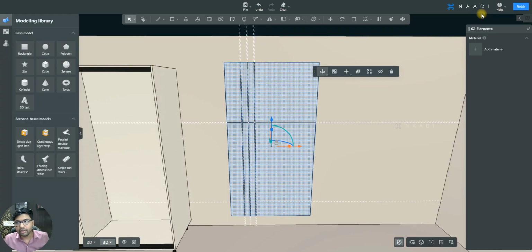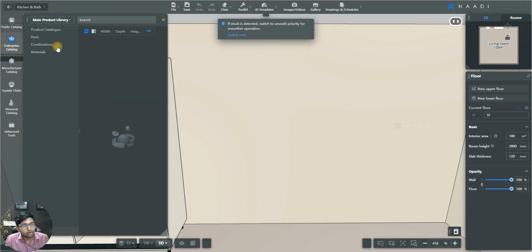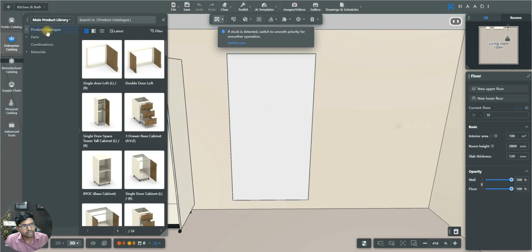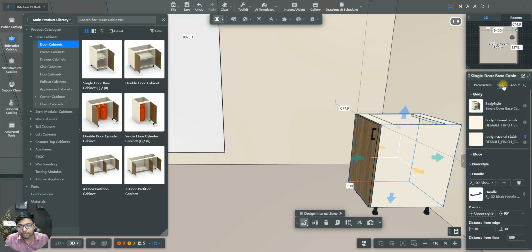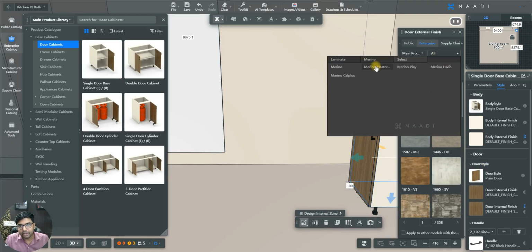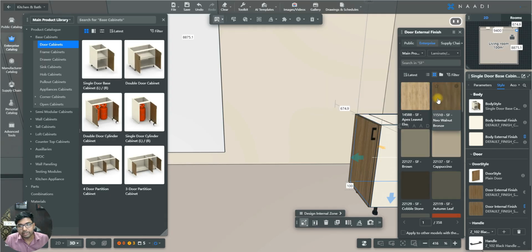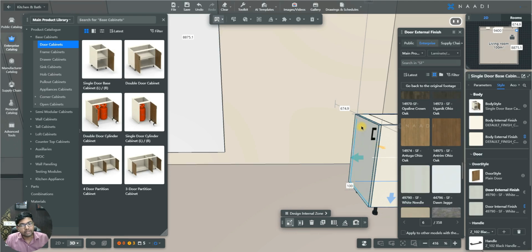Okay. So that way, let me just click on finish. Let me exit this custom model. Let me go back to kitchen or closet. Just place one dummy cabinet there, and I could apply my preferred finish for the shutter on this cabinet, since this cabinet is going to act like a placeholder cabinet to carry the finish to the custom model. So I could just go to the style option of this cabinet and let me apply a Merino SF finish from the masterpiece collection, and I could apply this finish here. Just click it, that finish is applied for the shutter.